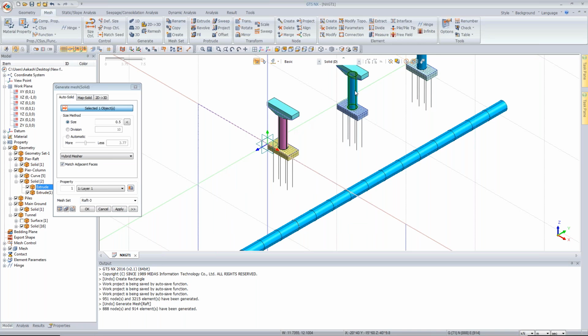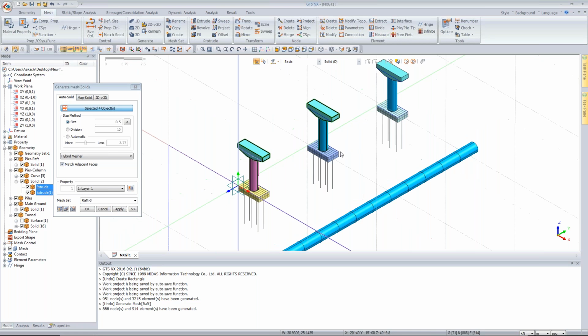Now I can mesh the above solids. Since they are going to be activated as a material of concrete, I'm just giving it the name pier superstructure so that I can understand which all to activate when defining the construction stage. Mesh size of 0.5, again hybrid mesher, say apply.